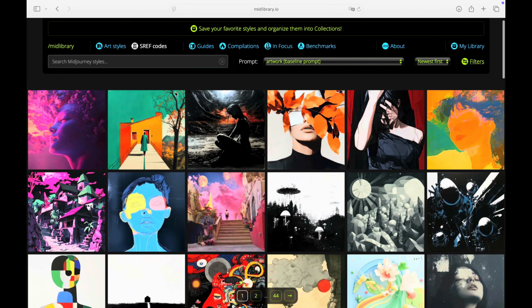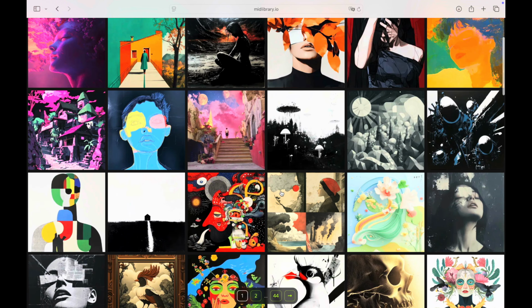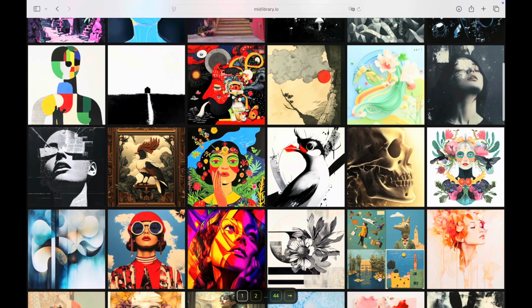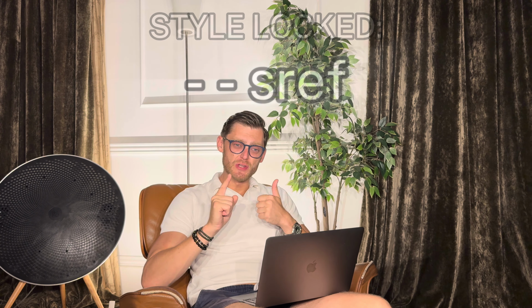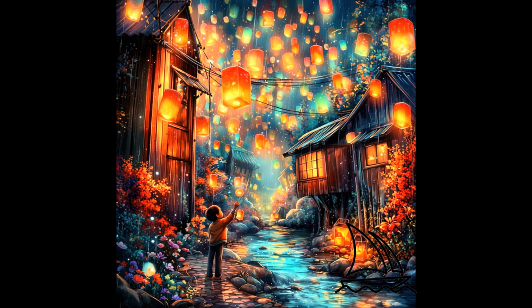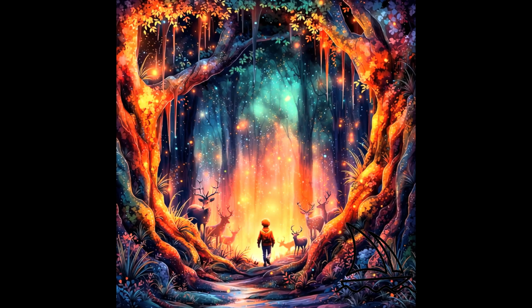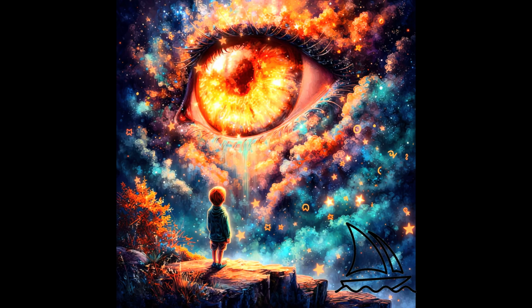Bonus tip, before you burn all your credits experimenting, go to midlibrary.io, a beautiful, unofficial archive of styles. Browse all the SREF codes without needing a MidJourney account, but be warned though, it's a proper rabbit hole and you'll fall into it, believe me. Some of those styles are a little too good, don't say I didn't warn you. No copyright. These little codes let you lock a visual style, and it stays locked. Not just the colors, but the whole cinematic vibe. It's like giving AI a director, costume designer, and a cinematographer all in one string of numbers. This is what turns MidJourney from a toy into a tool.